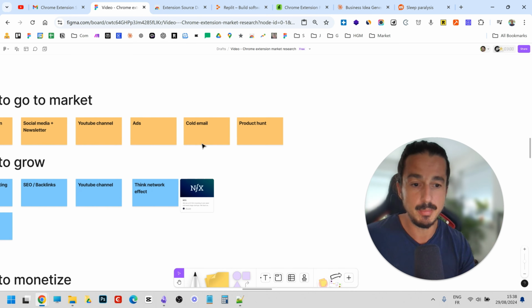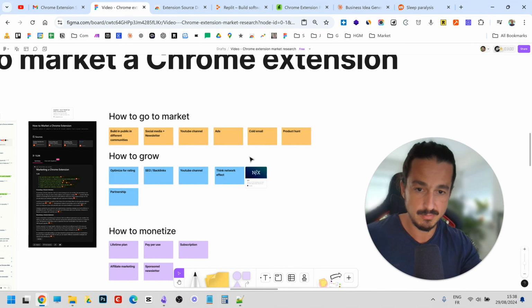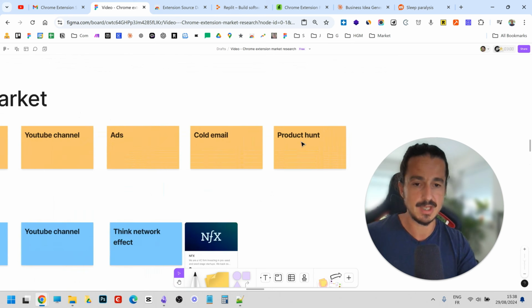You're just saying, hey, I'm building this Chrome extension. This is for people like you struggling with this problem. Just check it out. It's free. I'm happy to get your feedback if you have any. That's it. And basically for, I don't know, $100 per month, you can send hundreds of emails per day and generate your first users like that.